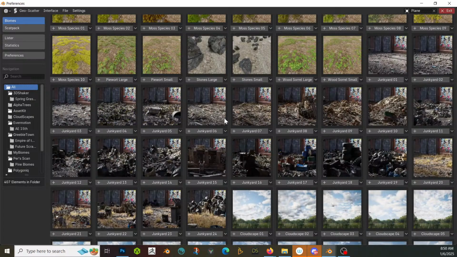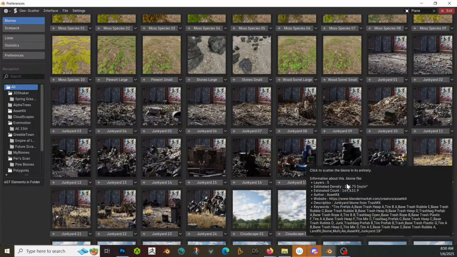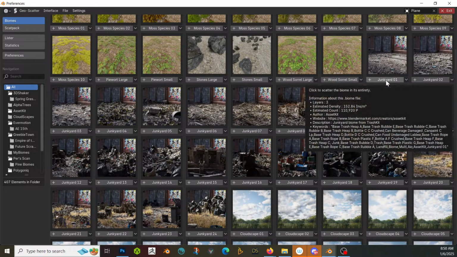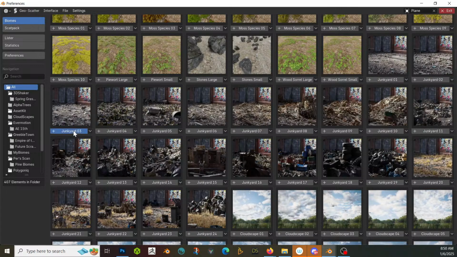Which junkyard one do we want to use? Not the ones with grass. That's what I was checking before. Let's do junkyard. We can just do one or, well, let's do 3 and we can cut it down. We probably need to decrease our count slightly across the board on this, and by probably, I mean, I know we will.